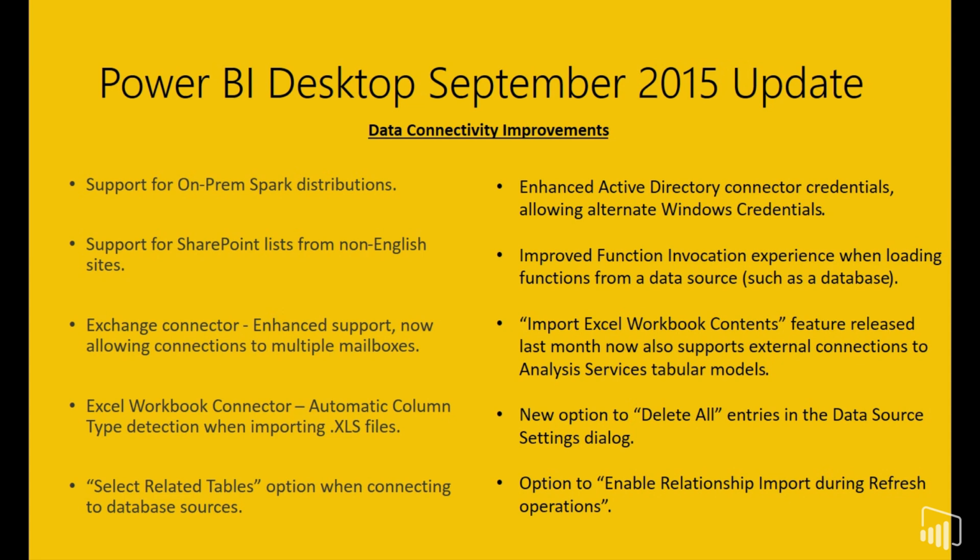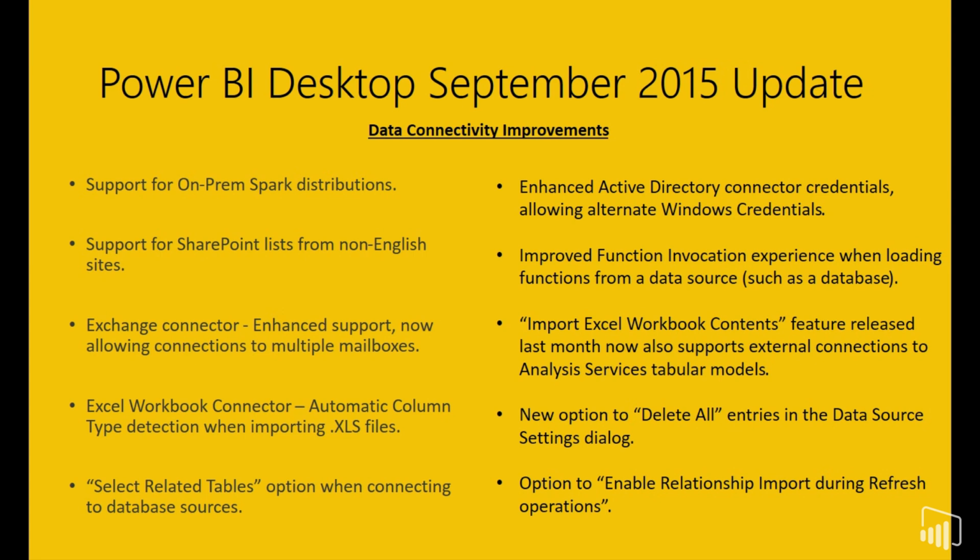The next one is an improvement on top of the import Excel workbook contents feature that we added last month, which we know was really successful and really popular amongst many of you that are converting hundreds and thousands of reports with lots of different types of report artifacts from Excel workbooks into Power BI Desktop. So this month we're enhancing that support to also support external connections to Analysis Services tabular models that were defined in Excel. So now these connections will get converted to AS live connections in Power BI Desktop. So they'll simplify a lot of work for you, so you don't need to recreate those reports manually.